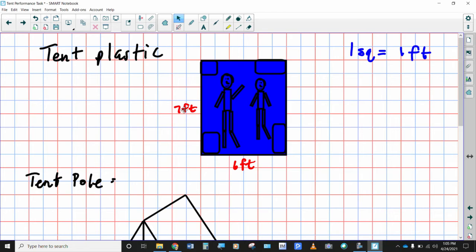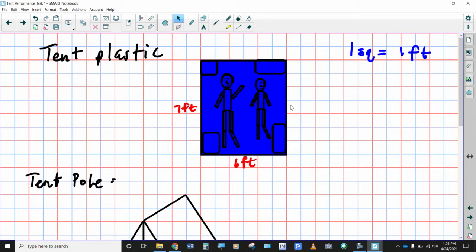Does that mean you need to create the base of your tent where they're going to be sleeping 7 by 6? No, you could do 6 by 6. You could do 7 by 5. You can maybe even get away with 6 by 5. It's entirely up to you, but you just think of a size that must work. I mean, you don't want it to be a 3x4.